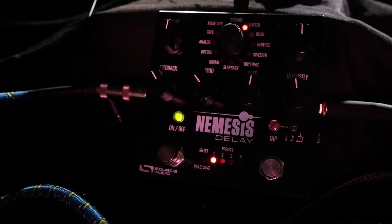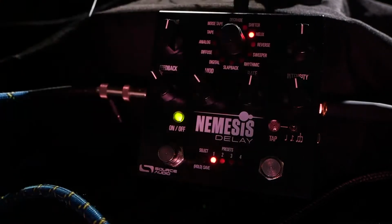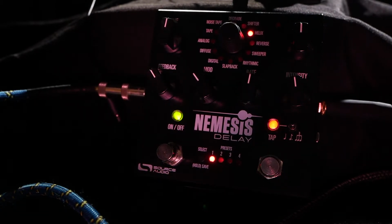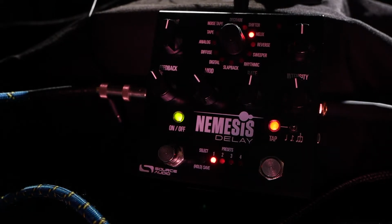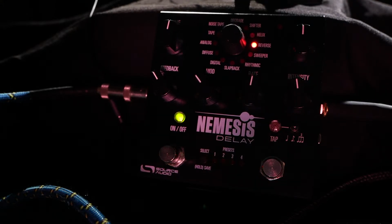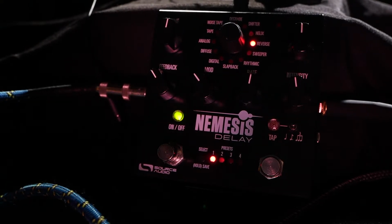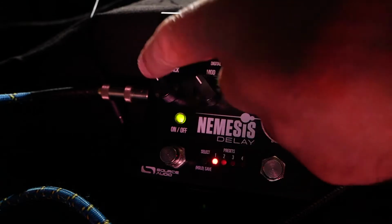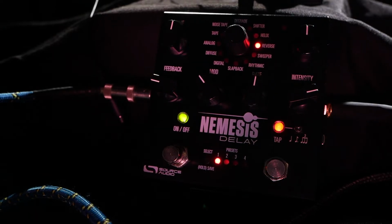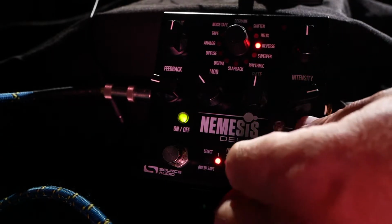Shifter. I dig it too, Ron. It's really cool. That's good times. It's called Helix. That's pretty cool. That's really cool. Reverse. So turn the intensity down and feedback up. Oh, no, wait, other way. Make it slower.